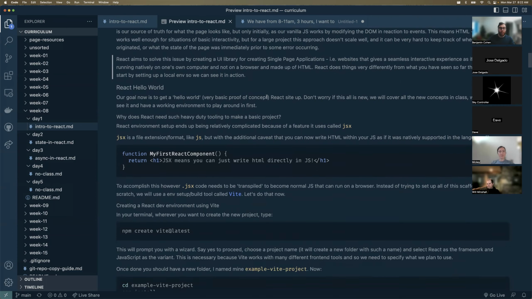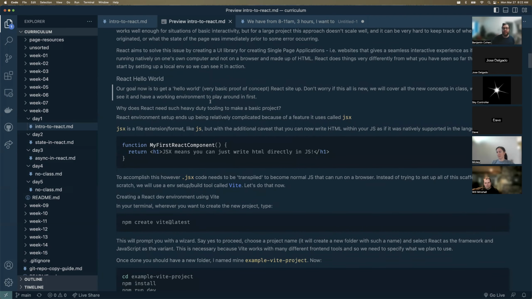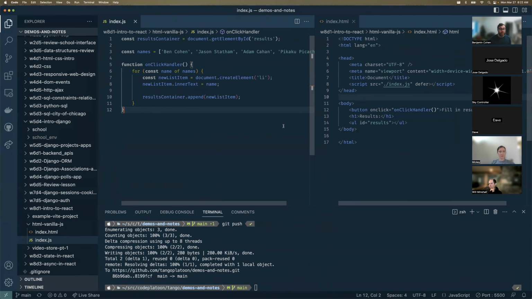Okay, so we're at React Hello World, and our goal is to create something like this. So in React, or rather, I want to explain why we have to do this. It's not so easy to just make an HTML page and link a JavaScript page to it and send that to the browser, like we had here, this one folder containing these two files is the entire project. React, unfortunately, is not that simple.